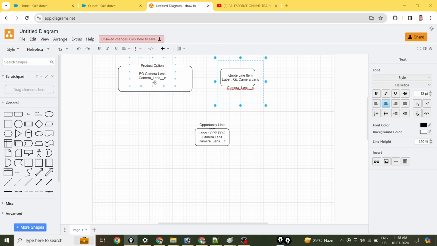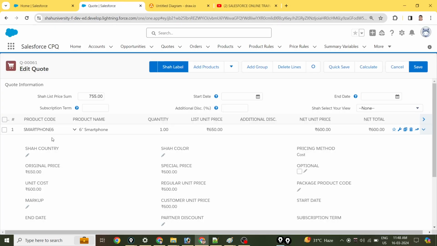And to understand this configuration attribute, please watch how to use configuration attributes. I understand that you already have sufficient knowledge and maturity enough to follow configuration attribute. Well, first thing we are creating that configuration attribute and we are taking it for 6 inches smartphone.